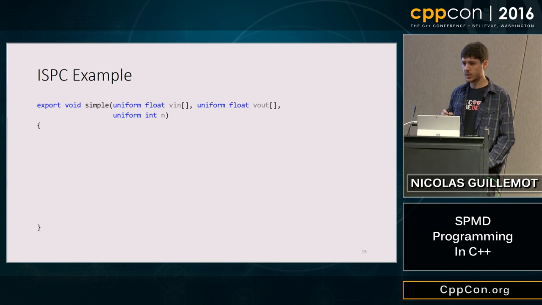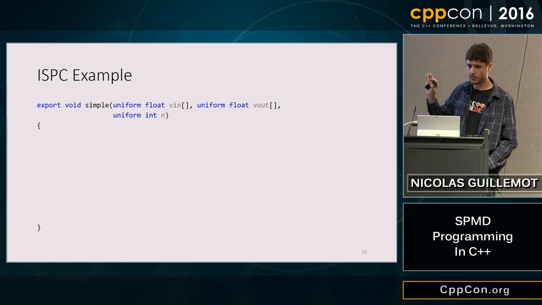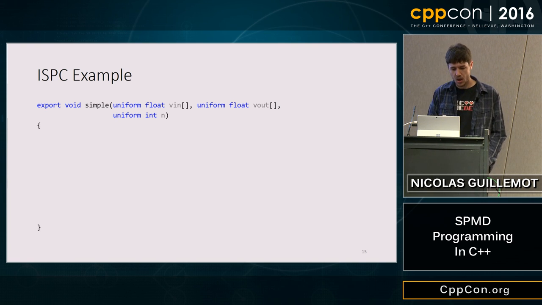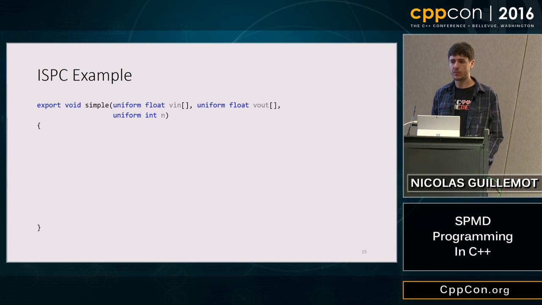The uniform keyword in ISPC means that the value is a scalar. If you come from C++, when you see uniform, it's basically the same thing as if it was in C++. If you want to translate this to C++, just take off the uniform keyword and it means the same thing. That's how I see it anyways. And then there's a new keyword also on the left here, export. What export does is it's ISPC's way of creating the foreign function interface. This says that this function can be called from C, and it works into its whole FFI system. So this function is going to loop over the array for inputs, do some computation, and write the outputs.